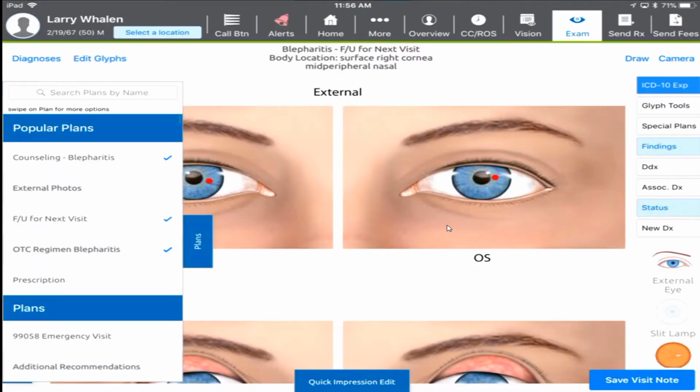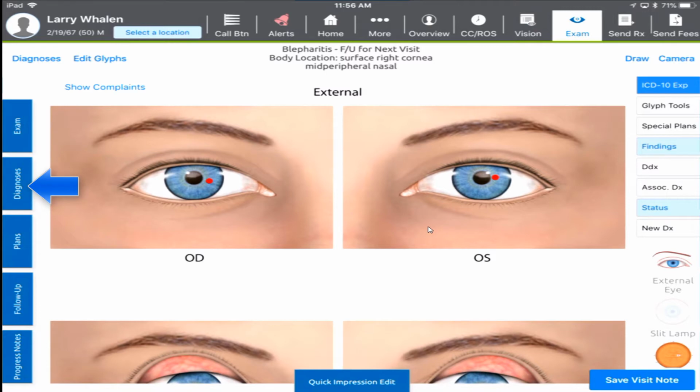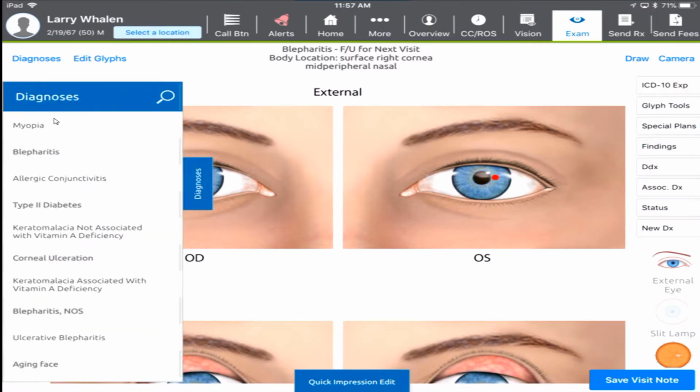We'll say Done. If we needed to document an additional diagnosis for the patient, we can just go right back to the diagnosis drawer, select our next diagnosis, and begin documenting.